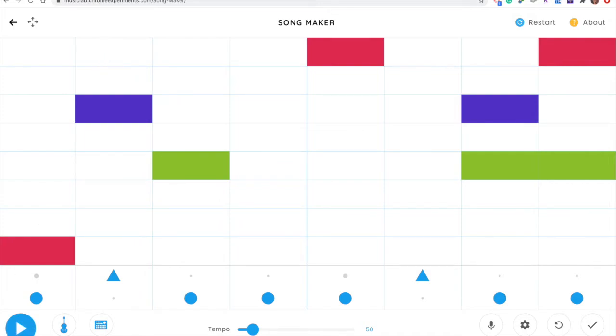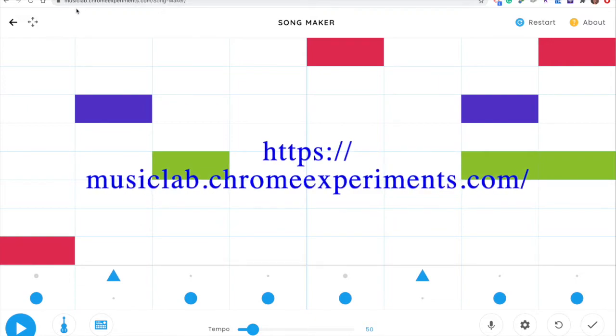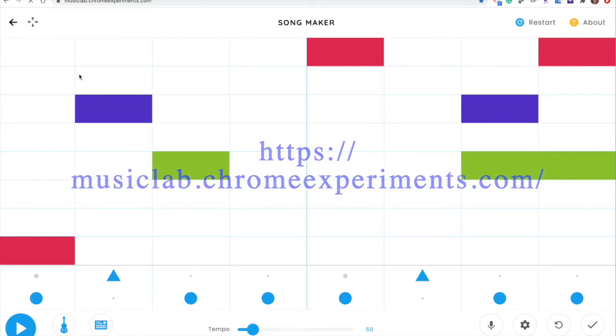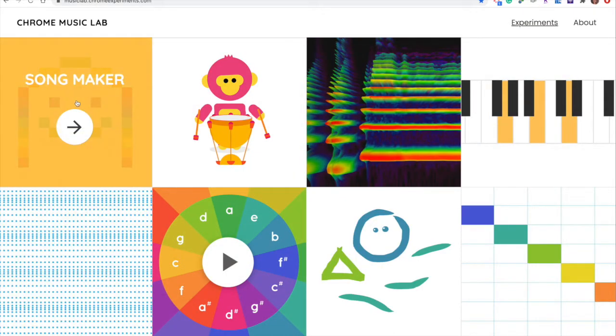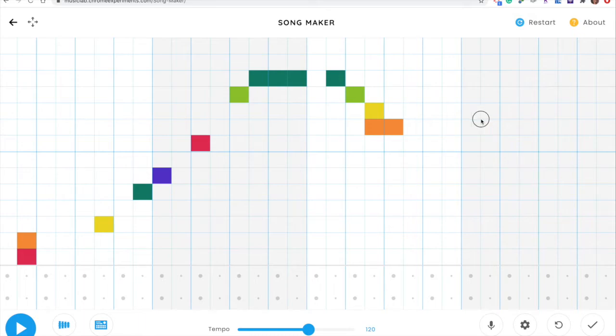You can try this out yourself if you have some help. You can type in Chrome Music Lab and I'll show you where it takes you and how I got to this page. So Music Lab will bring you up to all these fun games, and what I went into was the Song Maker. And I changed the settings for us specifically. And you can play with this. This is really fun. And once I press play, this is going to loop. And I can change the sounds.